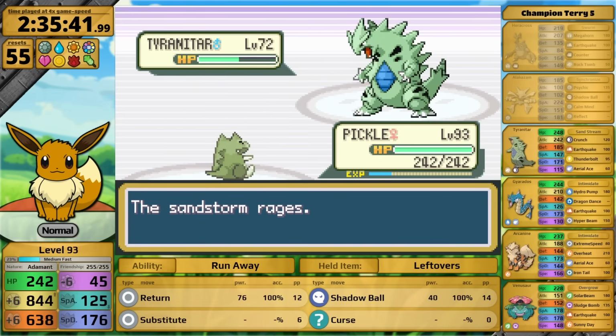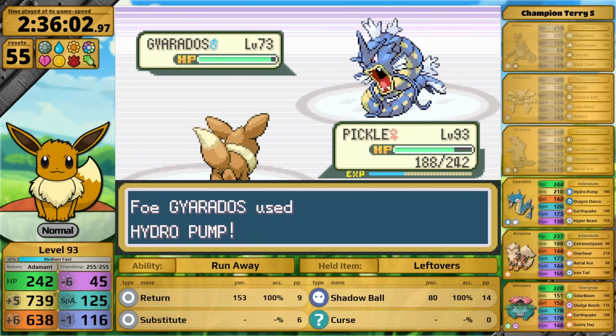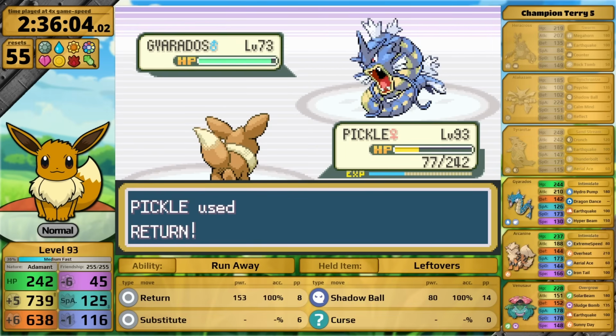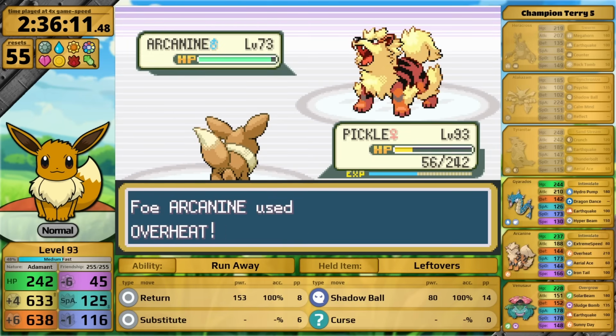In the next battle, Alakazam did not break my decoy, so I'm able to take out Tyranitar having suffered far less damage. Gyarados' Hydro Pump deals a ridiculous amount of damage, and Pickle is again reduced to only 77 health for Arcanine. Stab Overheat melts the last of my health bar.